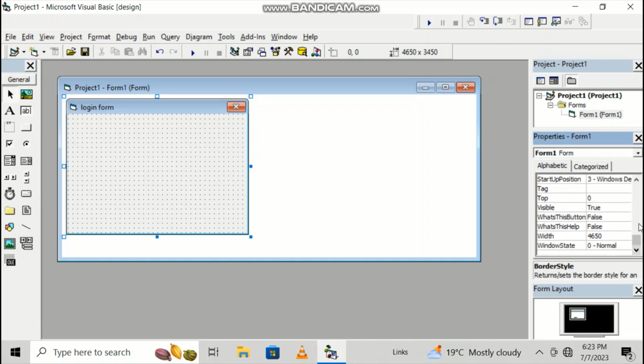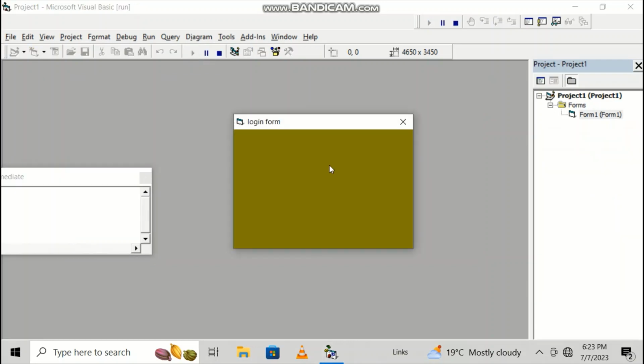We have like 4: manual, center owner, center screen. For example, you take center screen. So when you run this, your form comes here. So that's how you can decide how your form appears in your project. It can appear at the center or something like that.